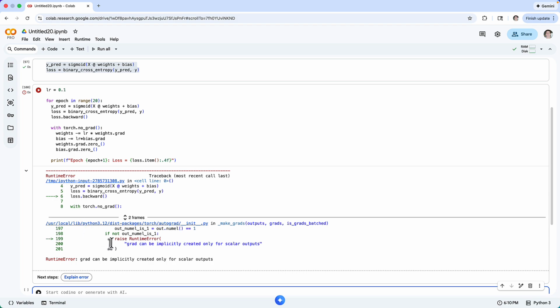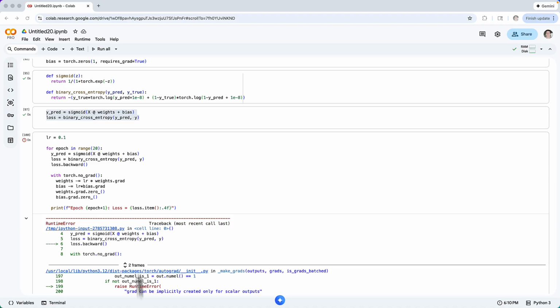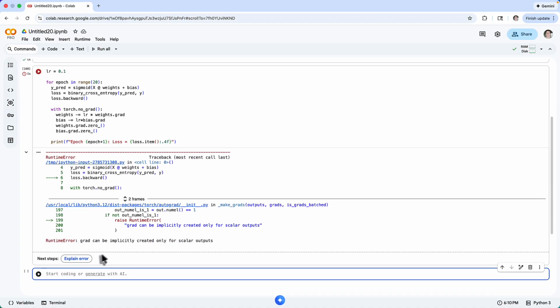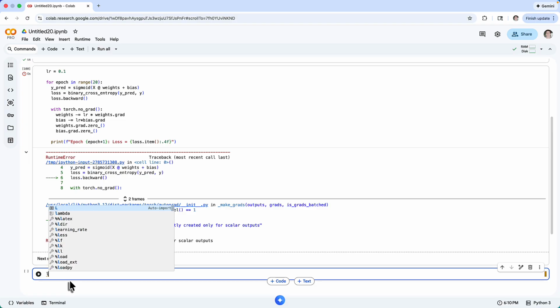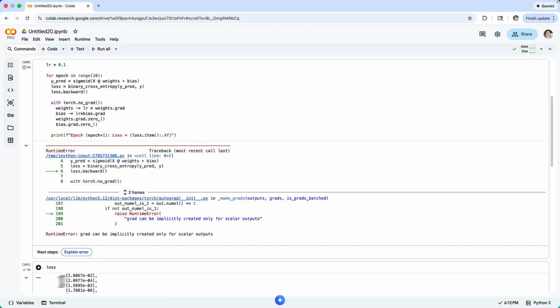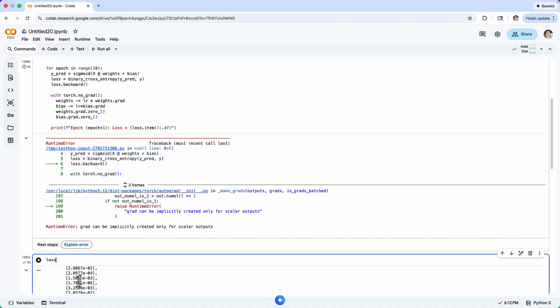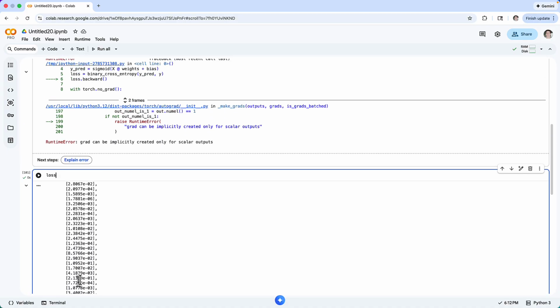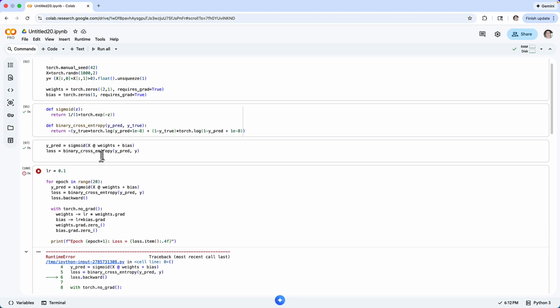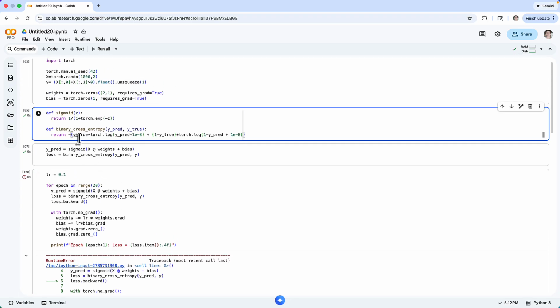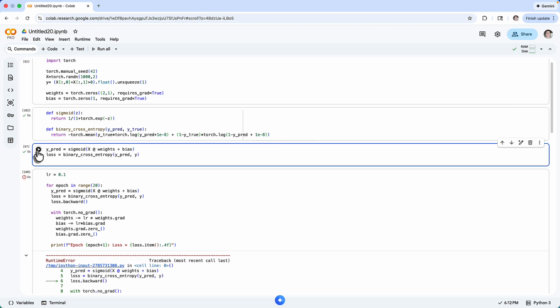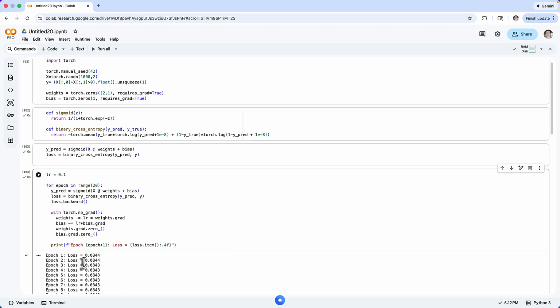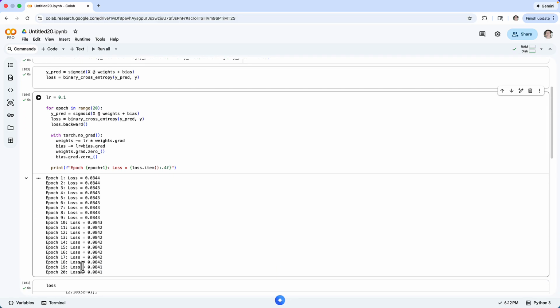and something is wrong. So this is an interesting problem, and the reason lies in the way here the loss is computed. And I should have noticed this earlier. The loss should be the sum of all of these. And so what we've done wrong here is we forgot, or I forgot, to actually sum all of these things up by the mean value. So this should work now. And you see the loss is not changing at all so far.